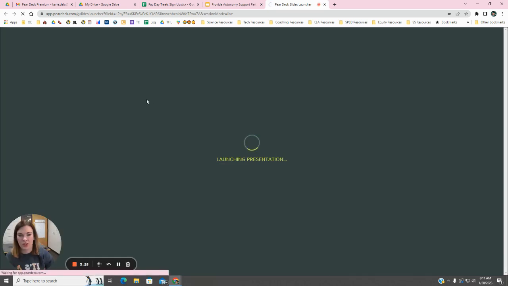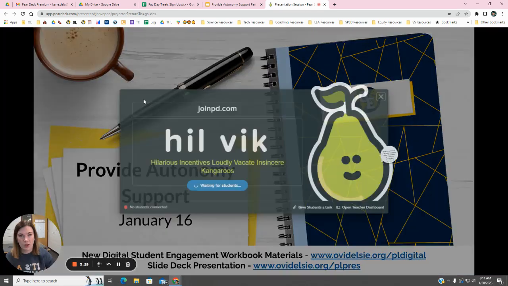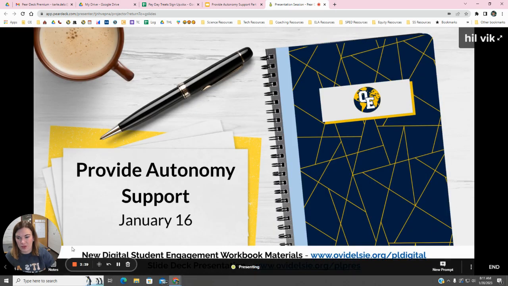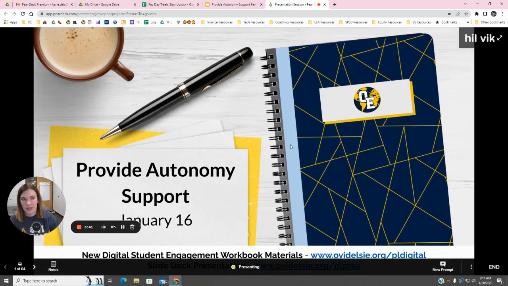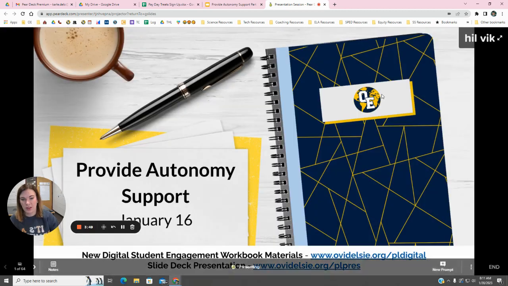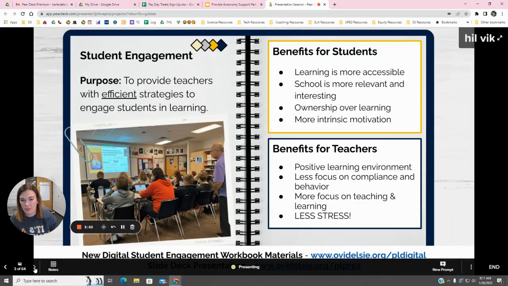And this will launch it. This is what you're going to project to students because there's going to be a code that comes up. So you'll see students connecting right here. You'll be able to see how many students have connected. And then once everyone has joined, one nice thing is that the code's still right here. And if a kid goes, I didn't get it, you can click that and it'll come back up, which is really nice. And you just kind of go through from here.